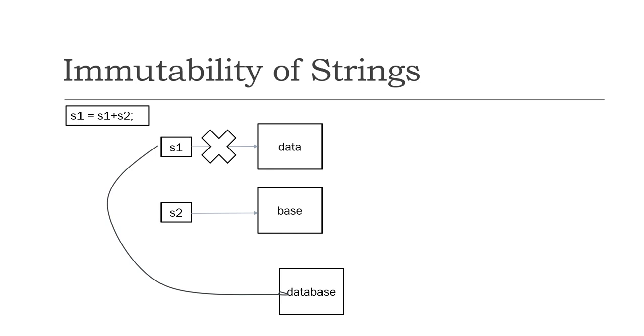This is the reason why string objects are made immutable. To maintain the immutability, none of the string class methods should be able to modify the content of the object. So JavaSoft people did not provide any method in the string class which modifies the content of the same object. Whenever we try to modify the content, JVM will create a new object with the modified data, something like what we have seen here, right? And it will not modify the same object. Also, there should not be any scope to override those string class methods. This is the concept of a final class, and method overriding will be discussed in detail later.